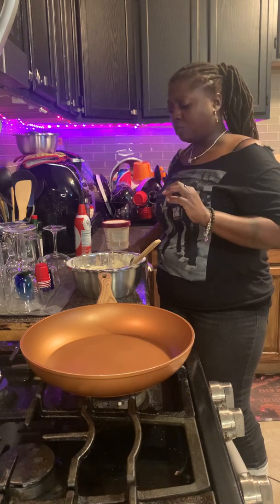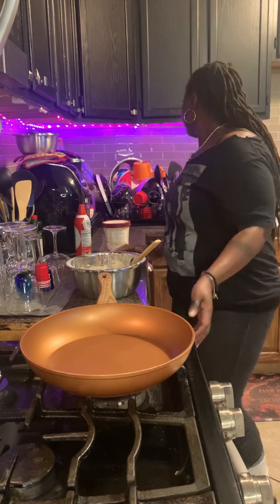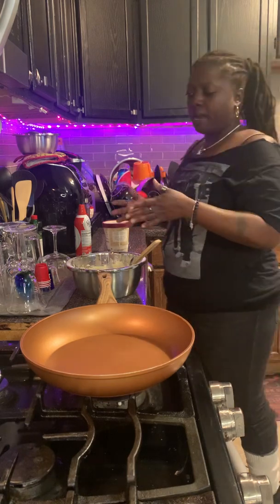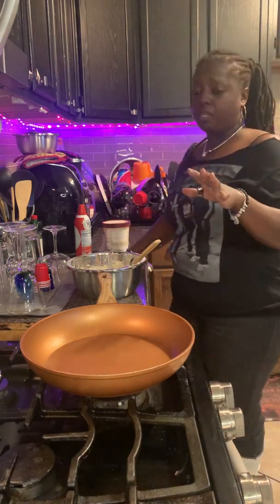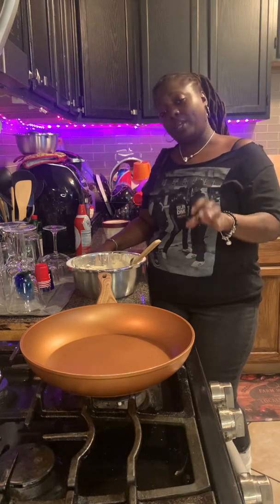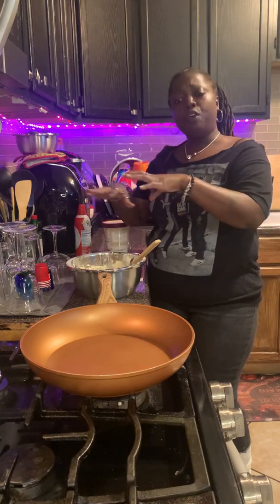I'm gonna wash my hands again and get my plate together. I have my spatula so that when it's time to cut my tea cakes. And now let me say this: when you're making your tea cakes, if you do not want to fill your pan up the way that I did, feel free to space them out.